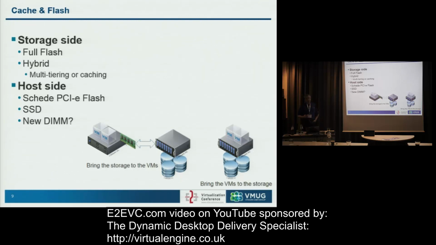Or some kind of hybrid approach where we can use common spindles with new flash memory or SSD solution, just to take the best of both worlds and try to find some solution like multi-tiering approach, or just using SSD or flash for caching and so on. Or we can have flash on the host side using PCI Express flash card, SSD, or there are new memory for new motherboards that can bring in your memory slot flash memory that are persistent compared to common memory.